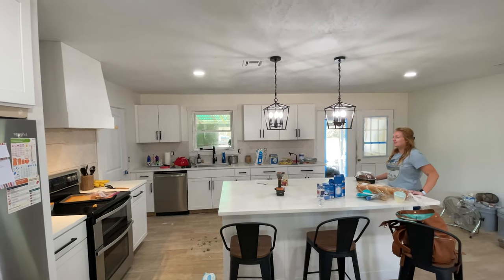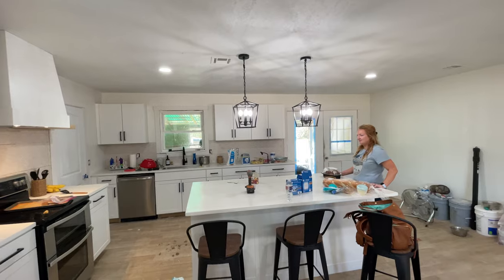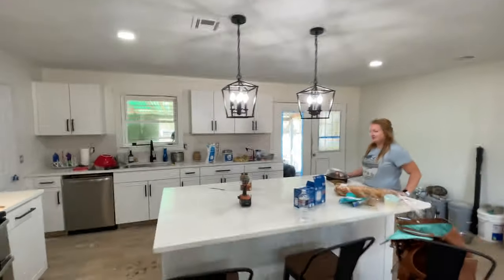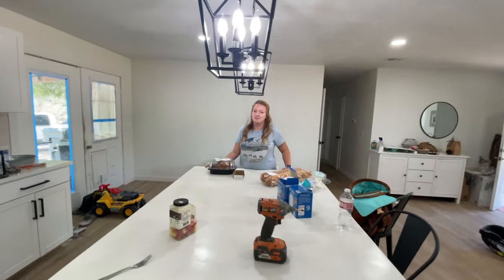There's kind of the overview of the kitchen. It's a mess. We're going to clean it here, but there is the lights installed. Only almost lost two fingers, so we did pretty good on the project. That means this kitchen has almost cost us all three fingers. It's a three-finger kitchen.